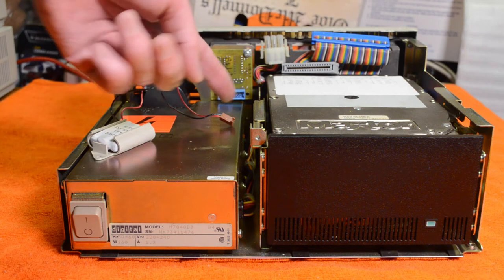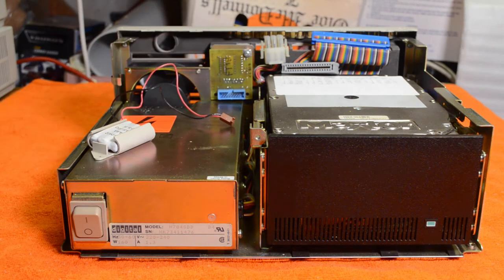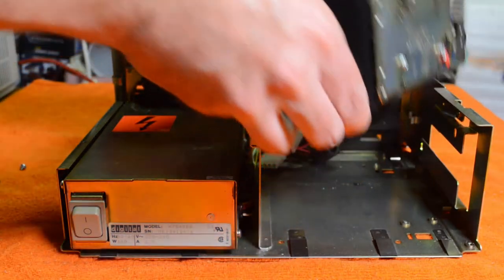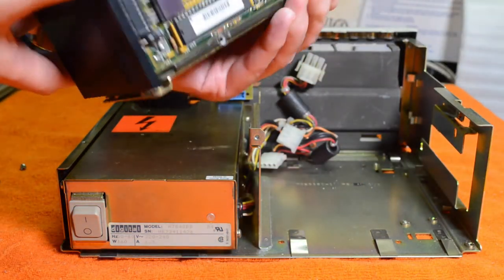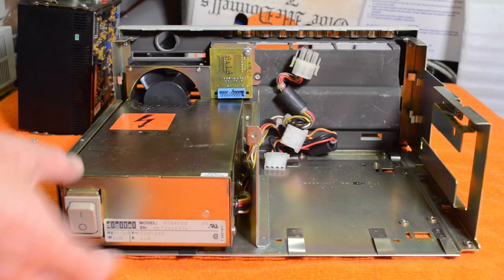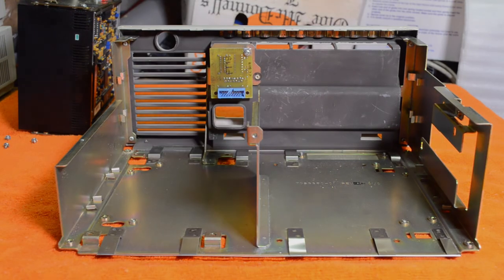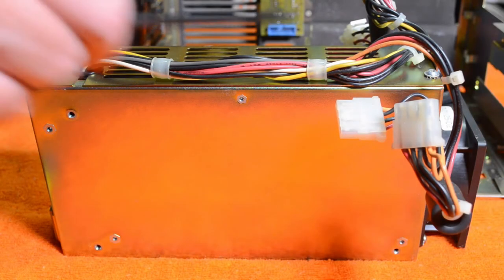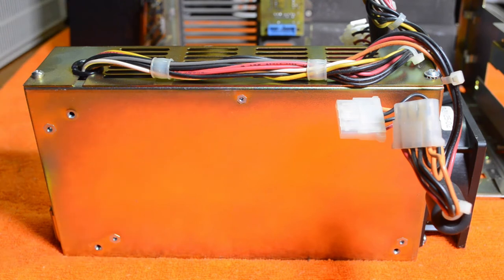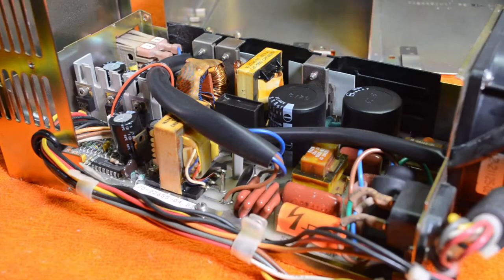Now I've got to slide the hard drive forward so that I get to the power supply. The hard drive's out — big old monster, full height drives. Another four screws on the bottom and the power supply will slide out. I just need to remove these clamps, a couple of screws, and the tamper-proof Torx — just to annoy us. This all looks pretty good inside; all the capacitors look fine, no sign of any leaky capacitors in there.